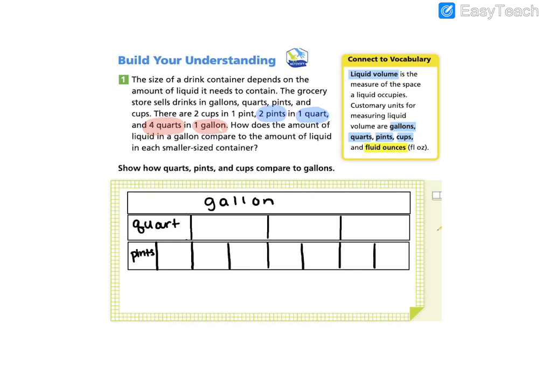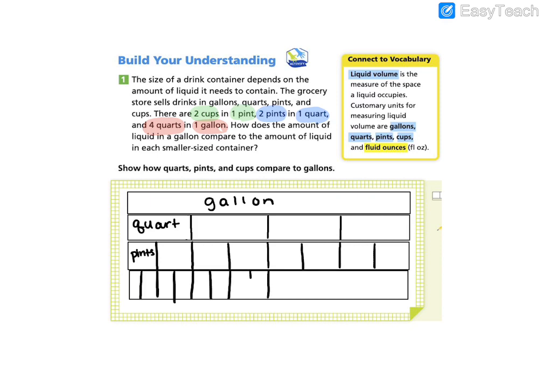All right, and now we are on our final measure. In 1 pint, there are 2 cups. So again, we'll draw our whole one more time. In every pint, there are 2 cups. So we'll bring our lines down from our pints and split them in half to show our 2 cups in every pint. I can't fit cup there, so I'm just going to draw an arrow.